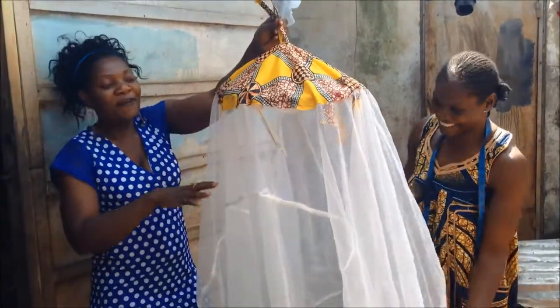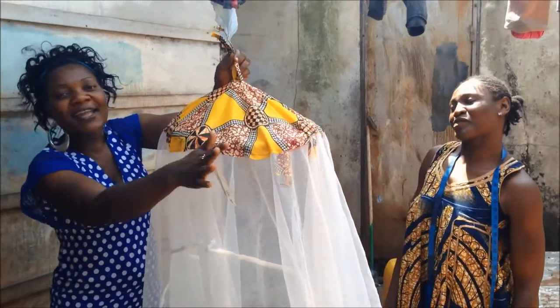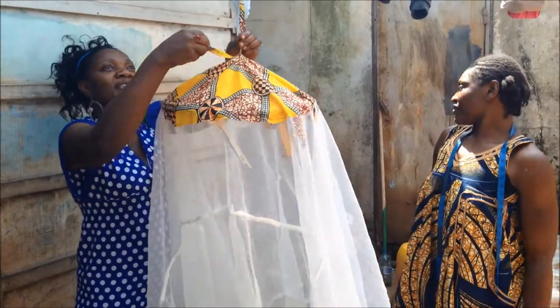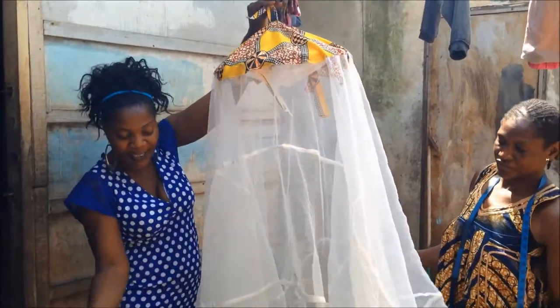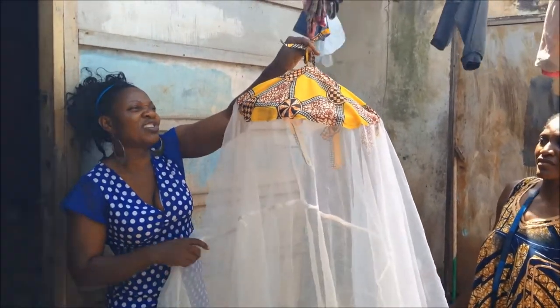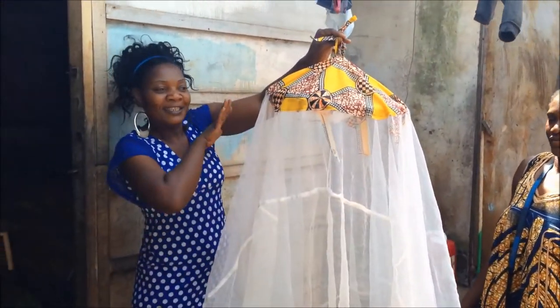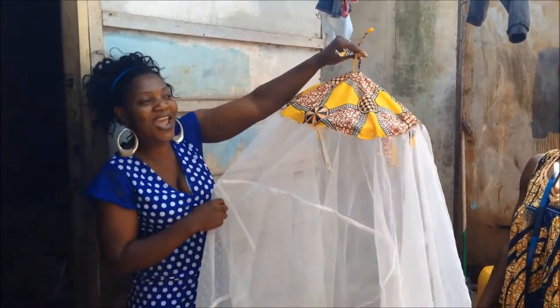Yes, we have turned the net to the good side. This is the right side of the net now. So this net is now ready to be tied over the bed so that you can sleep peacefully under the mosquito net without mosquitoes biting. And in this way, malaria will finally be conquered and we will not have malaria again.